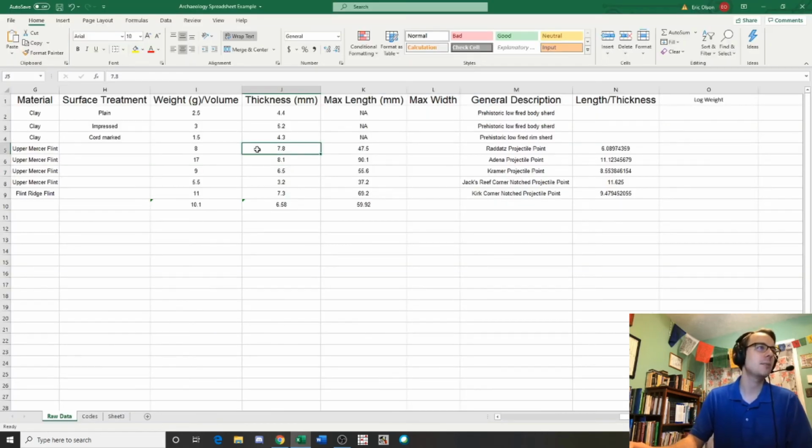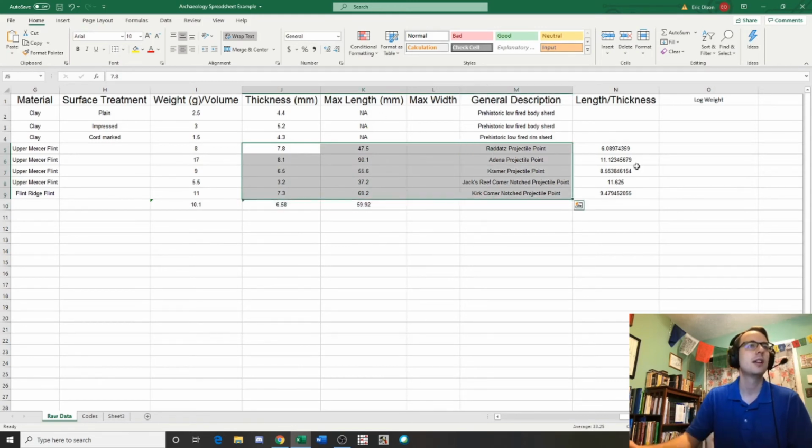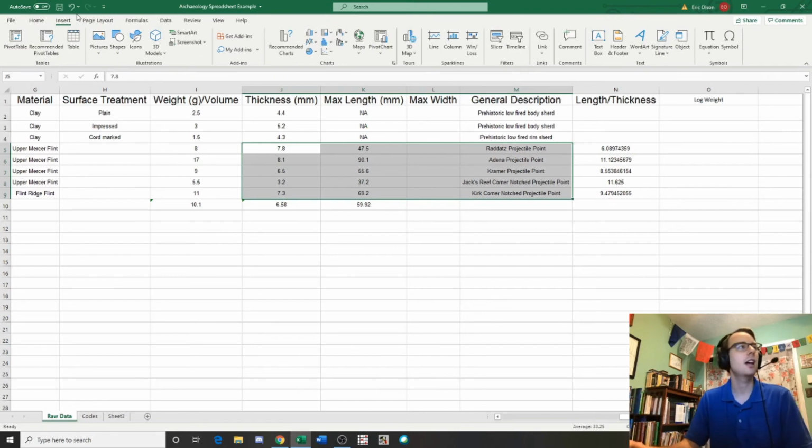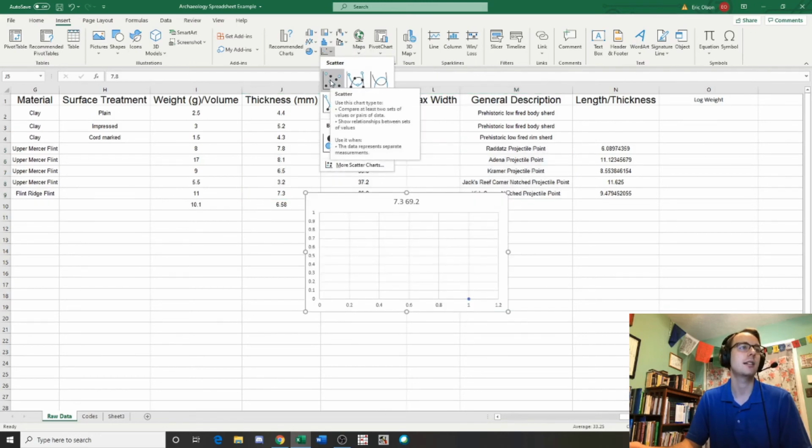But let's do the example here in Microsoft Excel as well. Microsoft Excel will give you a little prompt down here. So in Microsoft Excel, I also want to go to Insert, and then I can go to Charts. So it's a little bit of a different setup. And I can see the scatter plot option right here. So I don't have to use the drop-down menu like I do in Google Sheets. And so I can just immediately select a scatter plot.